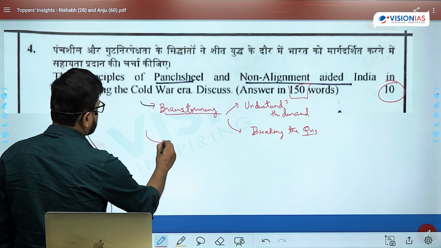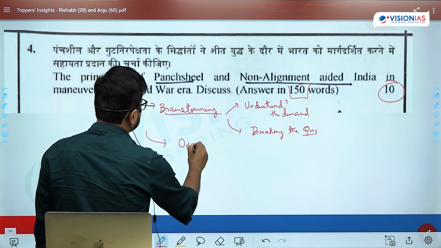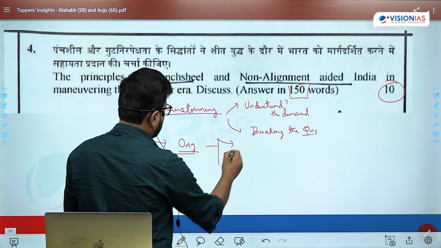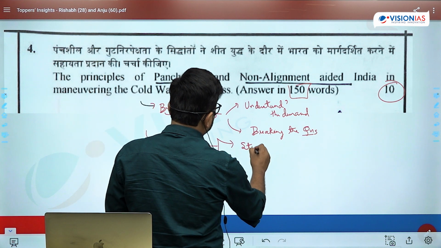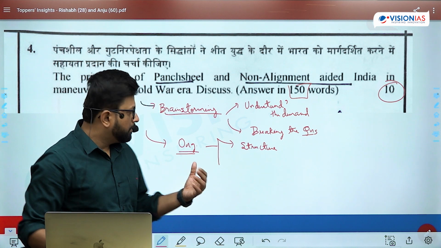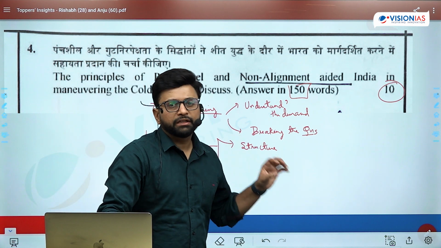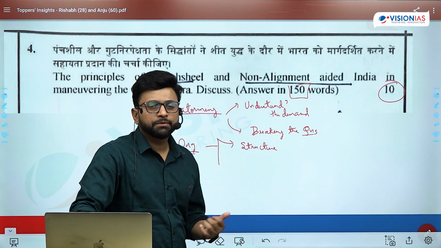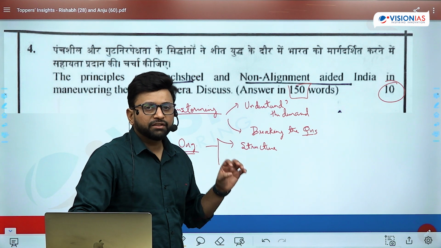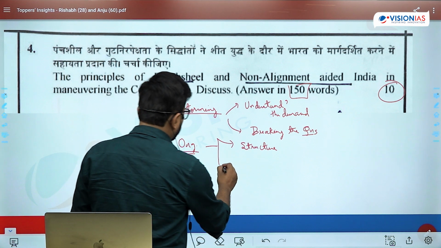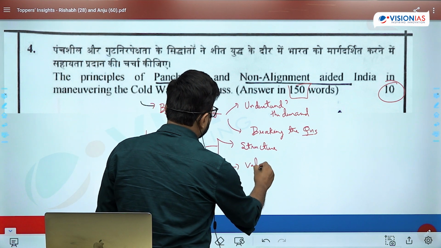Then we'll talk about the organization. This will include the structure of the question. So this includes how you plan your introduction, what aspects you will put in the body, what data you can recall, what current affairs, what schemes, what events you can recall, and then finally, how you would conclude this question. Then it will also include various value enrichment.